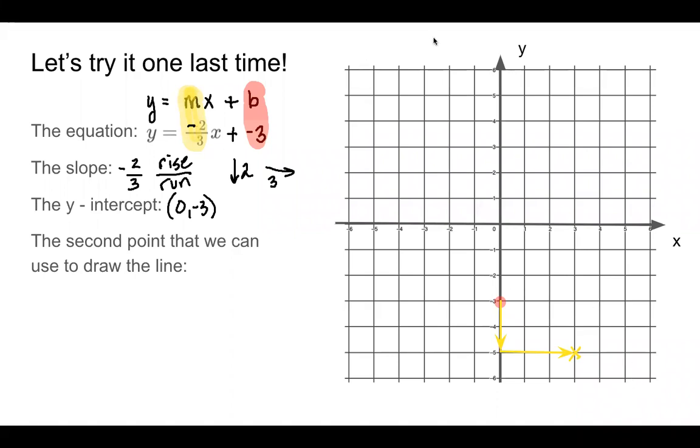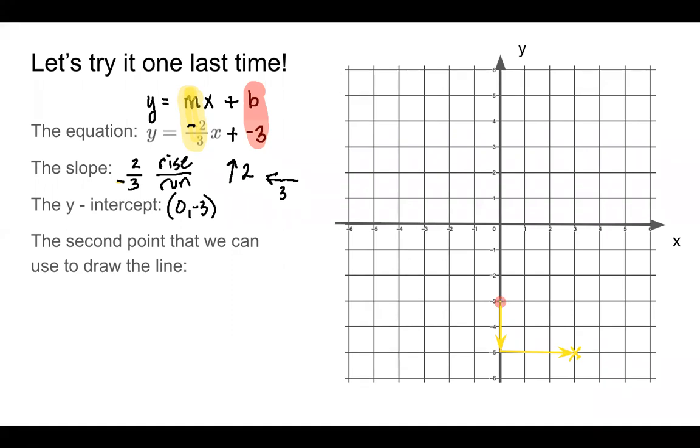But what if instead of writing -2/3, I'd written 2/-3? What if that was my slope? It could be. That's still -2/3. Well, then my rise would be going up 2, because now this is a +2. And my run would be 3 in a negative direction. So the negative direction is back to the left, right? So let's try those walking directions on and see what that gets us.